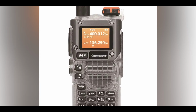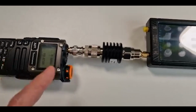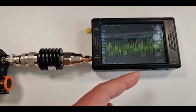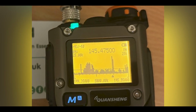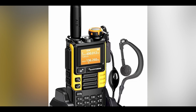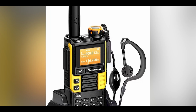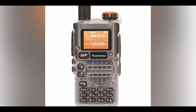A wide frequency range, right? The UVK58 uses the Beken 4819 RF chip, which covers an extremely wide frequency range from 18 megahertz to 1200 megahertz. This allows the radio to be programmed with custom firmware that can access a huge variety of frequencies, including amateur radio bands, shortwave, and even the FM broadcast band.